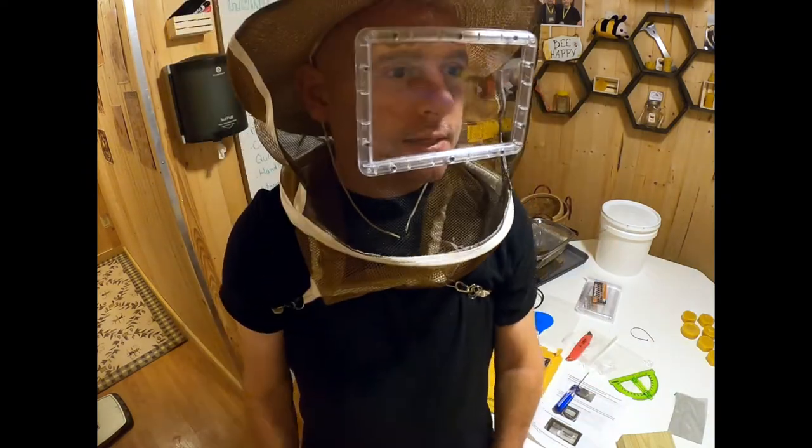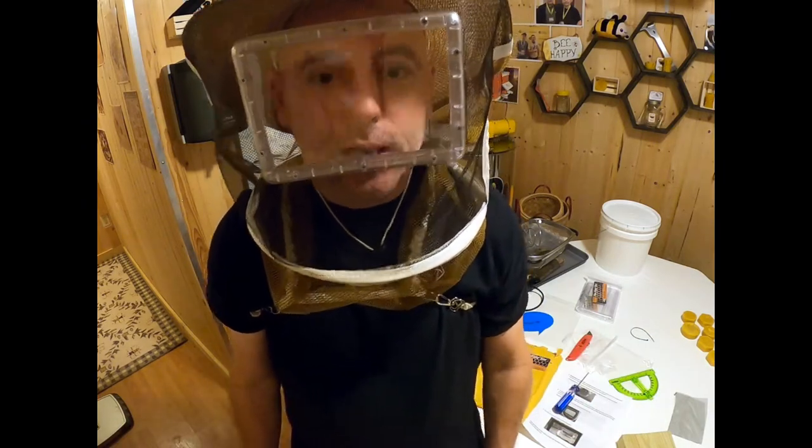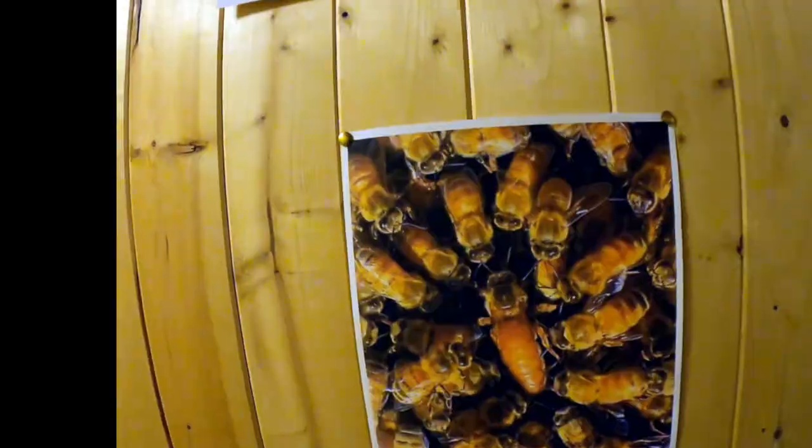So yeah, I want to just go out and look at some frames right now out in the apiary, but I think we have a solution for that. Let's go over here. I can look at some of these pictures. This is the best simulated view I can give you indoors without going out to the apiary. So that's the old view. Give you a sense. And that's the new view. Much better. So yeah, pretty excited to try this out. So veil number one, so far, complete success, and not too much work to get there.